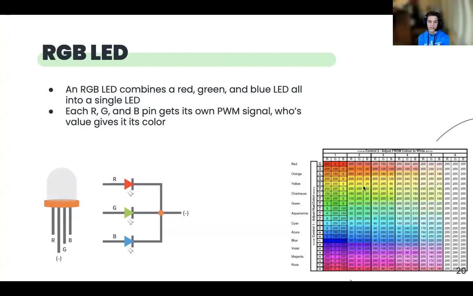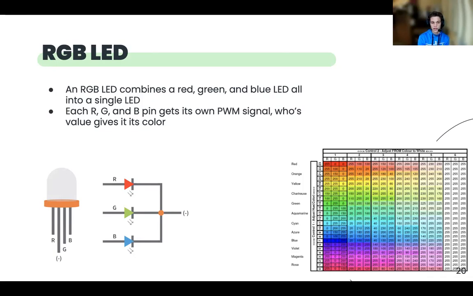So RGB LED. We've worked with LEDs before in our circuits, but generally we just have an LED with one color, which would have just two pins, the input and output from the LED. But an RGB LED basically puts a green LED, a blue LED, and a red LED all into one single LED. Each R, G, and B value, each of those pins, if you look at the little picture on the left hand, there are 3 different pins, which each correspond to a different LED, and then they all share a common cathode. Not always, sometimes they share a common anode. But for us, they share a common cathode, which means they share the ground.